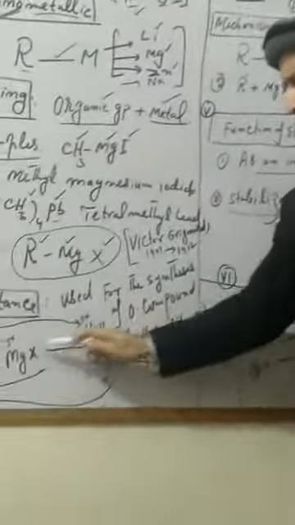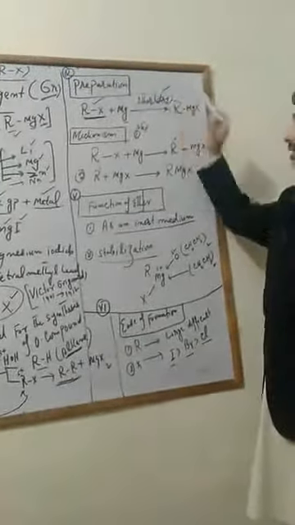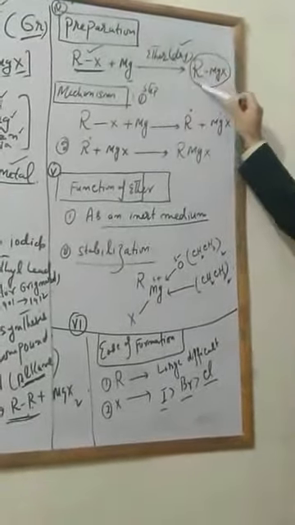Here, I have told you, Grignard reagent is highly reactive toward water. Therefore, you will get alkane and you will not be able to isolate this Grignard reagent. That's why the preparation is always carried out in the presence of dry ether or anhydrous ether. Ether which does not contain any water is called anhydrous ether. So, preparation of Grignard reagent is done when alkyl halide reacts with magnesium in the presence of dry ether. This will give rise to alkyl magnesium halide.